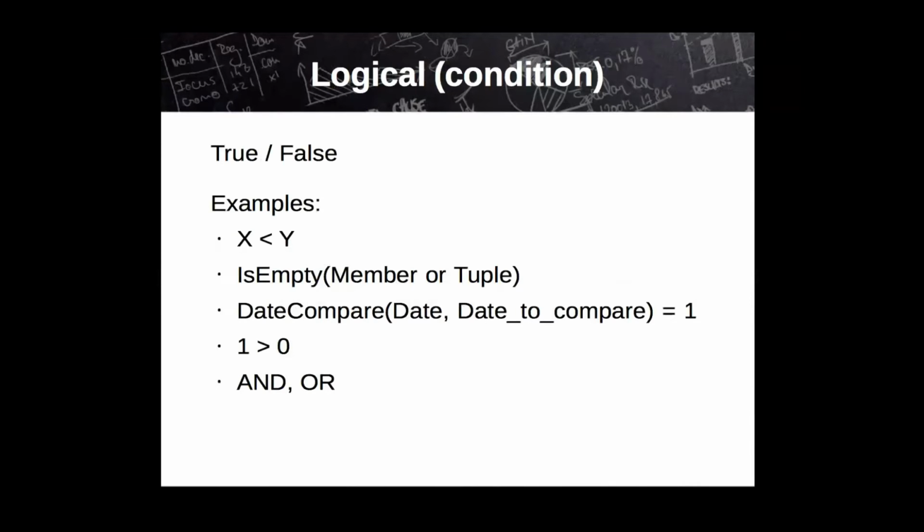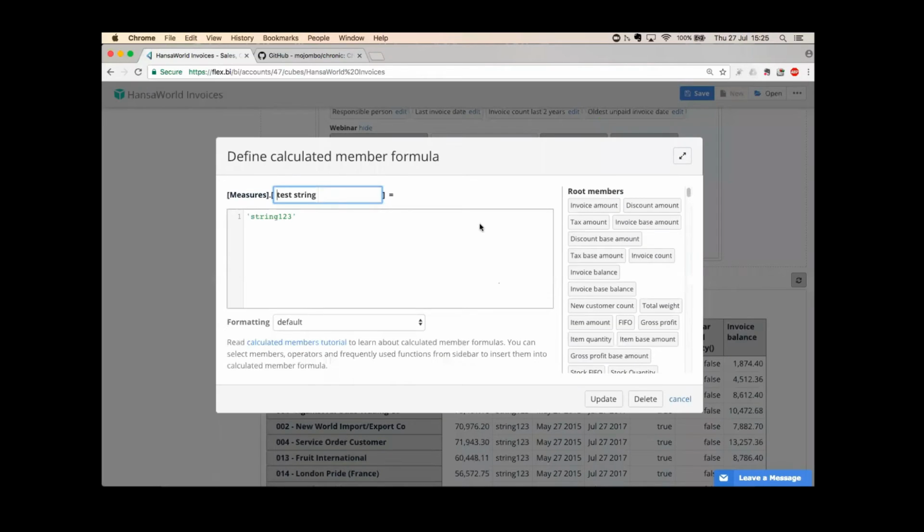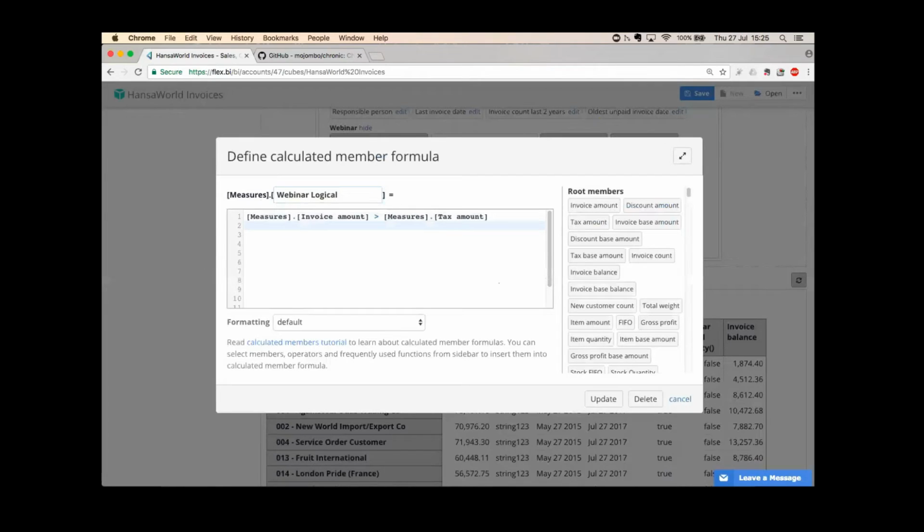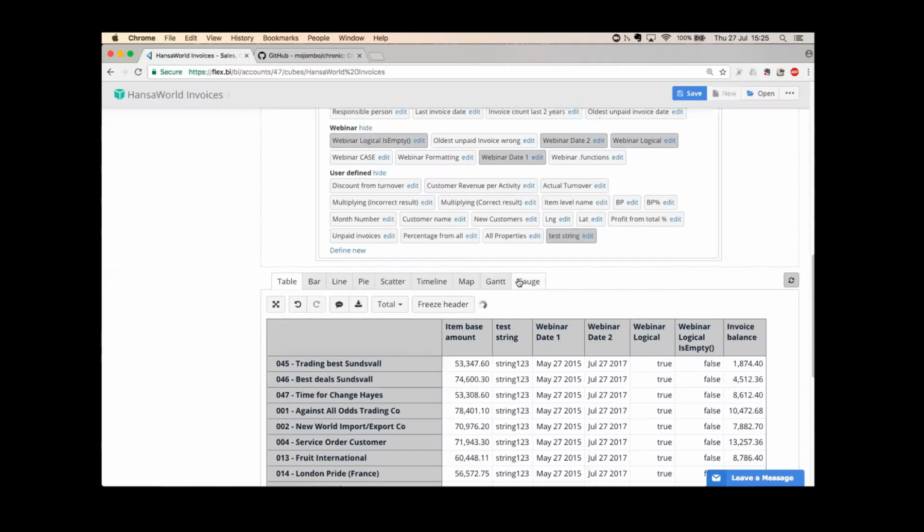For logical expressions, there's also two extra words that you can use, and it's and or. For example, for an and to work, if I write this and then I can select one equals one, let's say not equals one, it's the same.